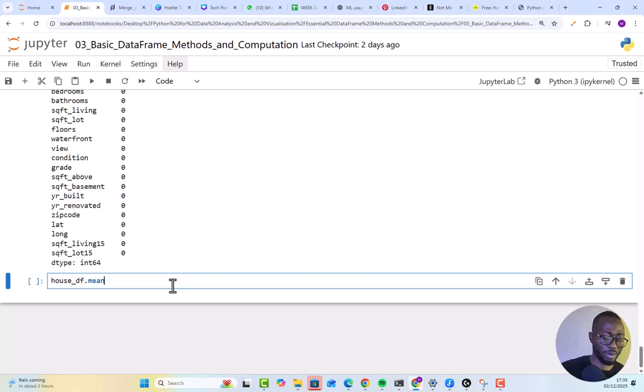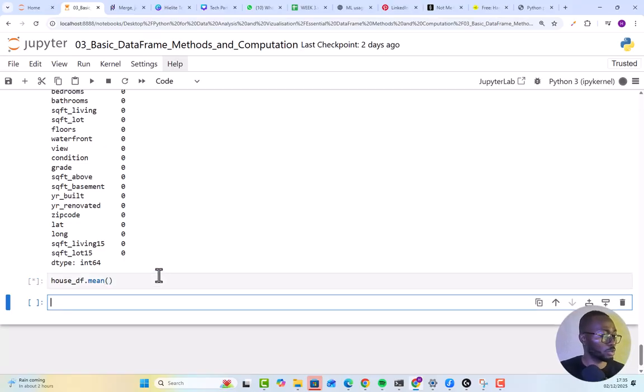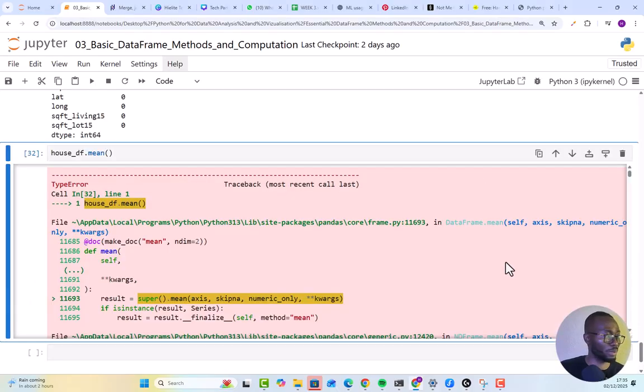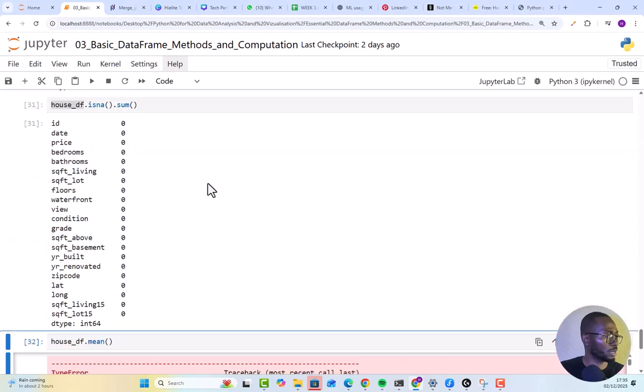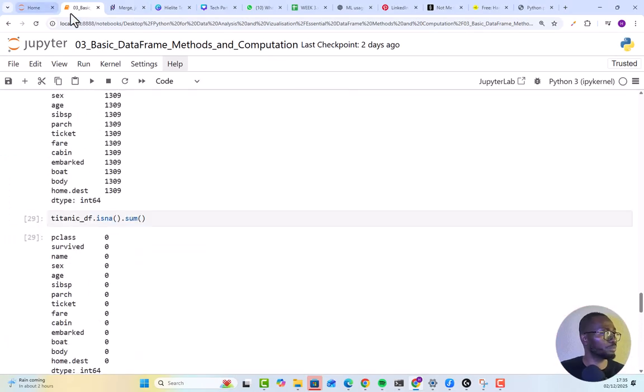Anytime you hear about mean, what does that mean? It means average. So we want to find the average of what? Let me just load it. The moment you load this particular data frame, what you're going to have is the entire mean of the data. So what do I mean by this? Okay, sorry, something is wrong. I think we need to ensure that we don't spend more time not loading this data.